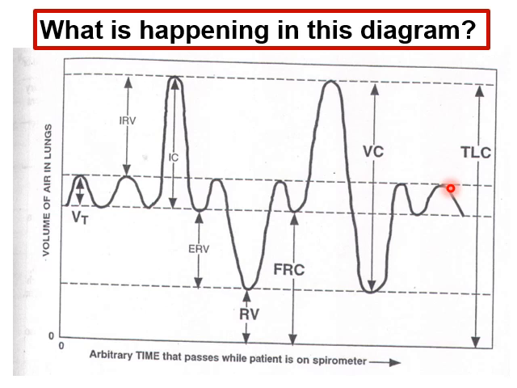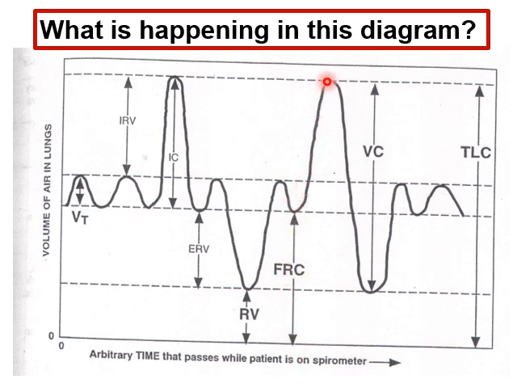So as we make our changes, we go from normal tidal volume, we add our inspiratory reserve volume, and that becomes our inspiratory capacity. As we breathe out, we've got our tidal volume, we're pushing that out, as well as our expiratory reserve. We can only go down to a minimum lung volume of our residual volume. We go from the bottom of our tidal volume, breathed out. What's left in the lungs is our functional residual capacity.